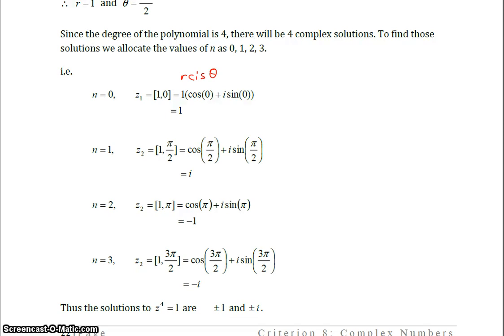Some people start with negative values and finish with positive values, but for my part I just like to start with 0 and work through, and we'll see how we can make things a little easier as we go. Okay? Alright. In the next videos we'll go through a few more examples.